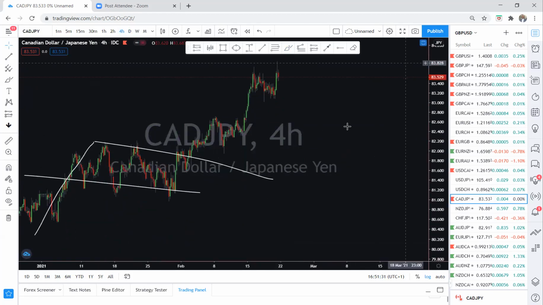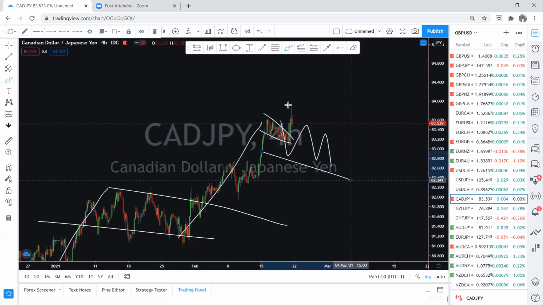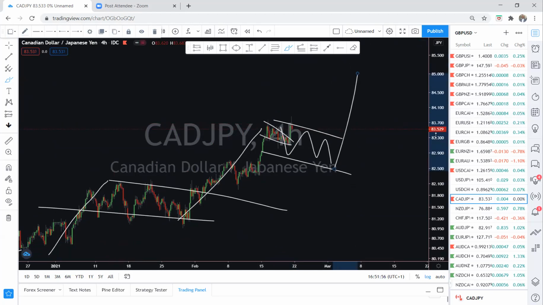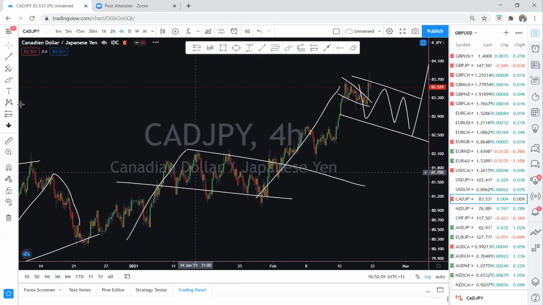You have to wait. When this flag was developing on Friday, most of my traders called me asking whether to take it. I said no, it's not likely going to go far after making this move. It has to revert to the average price. We expect a more decent move here. If we have a decent correction here, then we'll get a push to the upside. We don't buy or sell except we see that the pair has made a decent correction, in the size of what you see here.